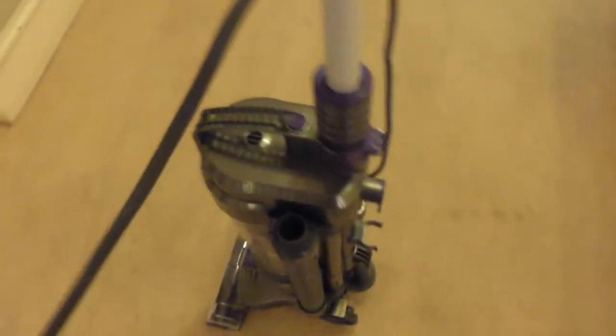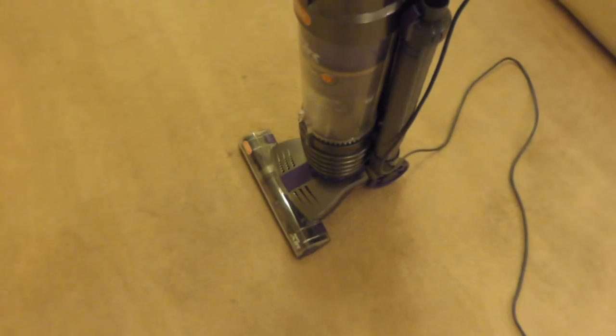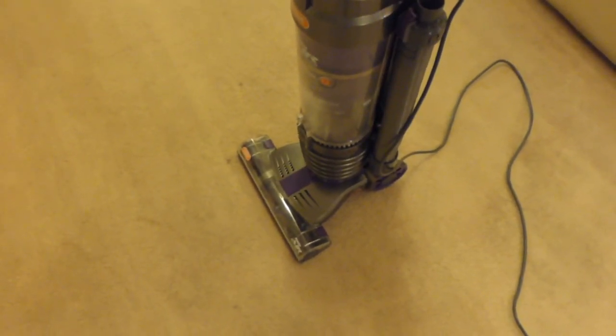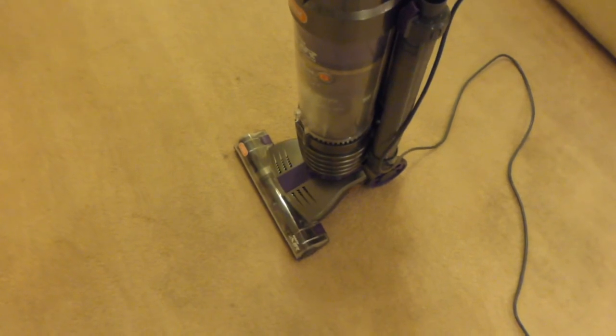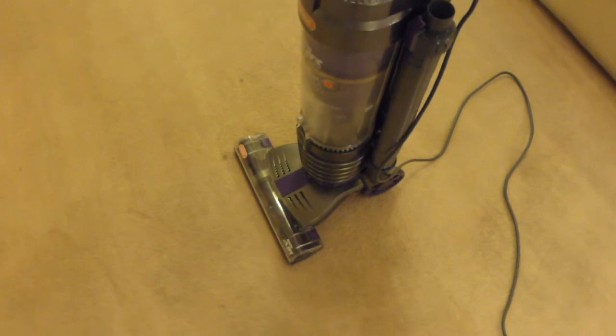So there we go. Turn it off there. Essentially, it's a really nice machine to use. It pushes across the carpet nice and easily. It doesn't have a pile adjustment on the floor head, and some people complain that it was not as easy to push across longer pile carpet, and I could understand that because there's no pile adjustment setting. But on this type, it does glide across. There isn't a problem there.